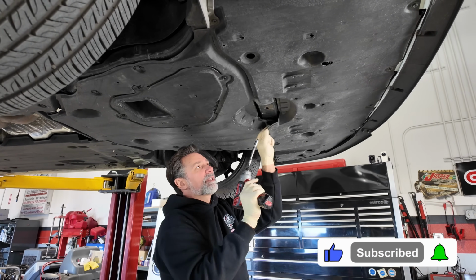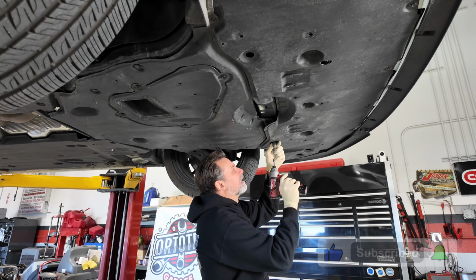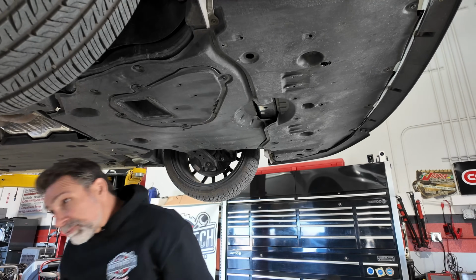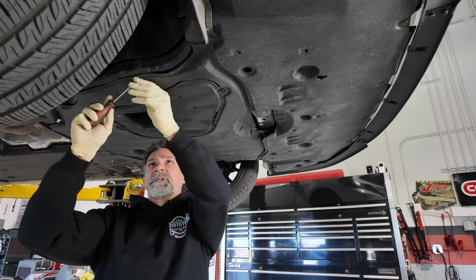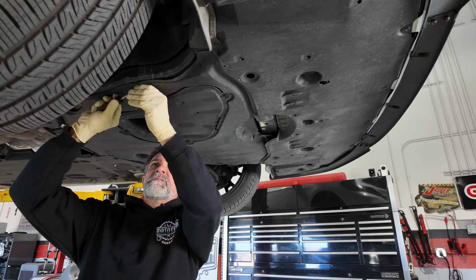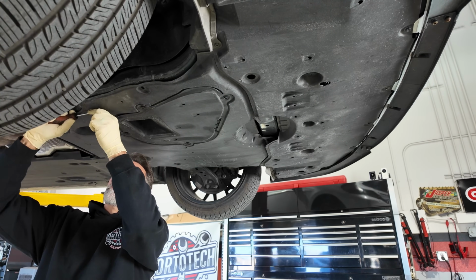I'm just prying the corner of that front cover down. And then one more bolt over here, and those will come out. And then all we have to do is remove the clips from around the perimeter here. So just using a screwdriver, pop the center out and then pull them down.